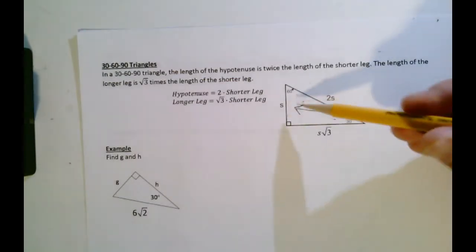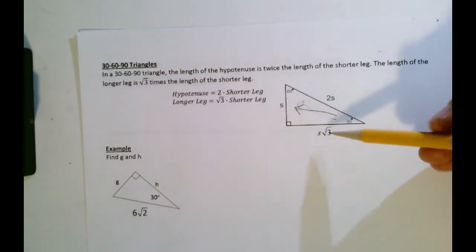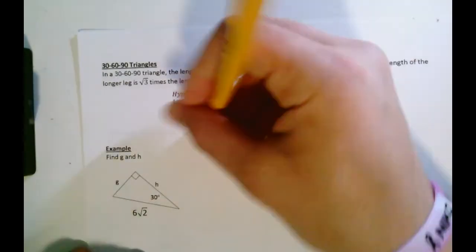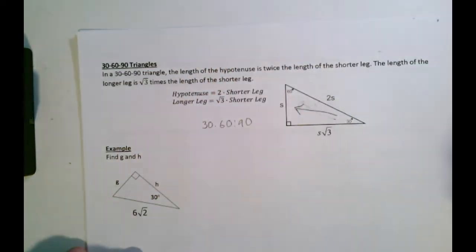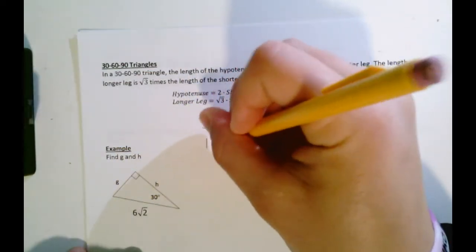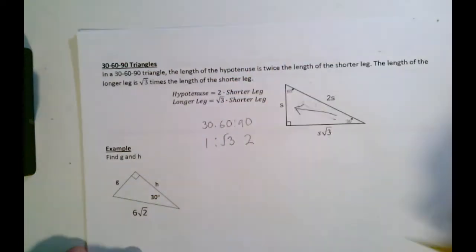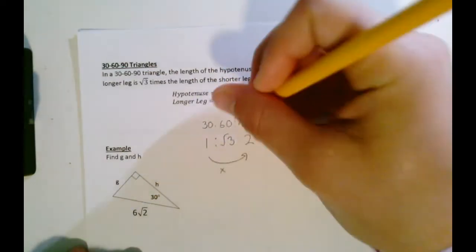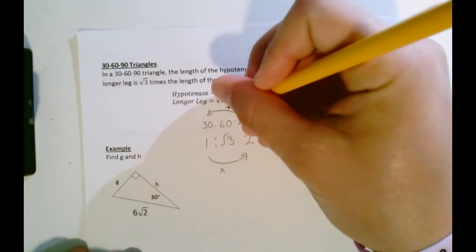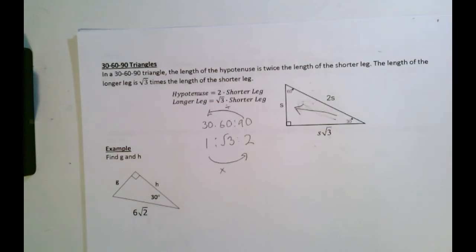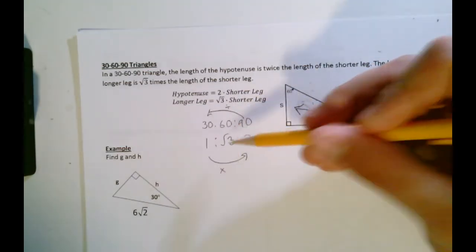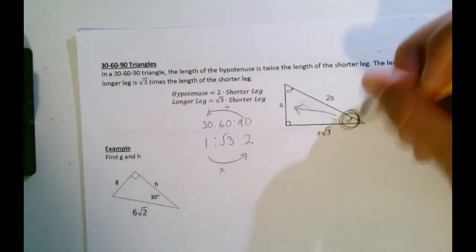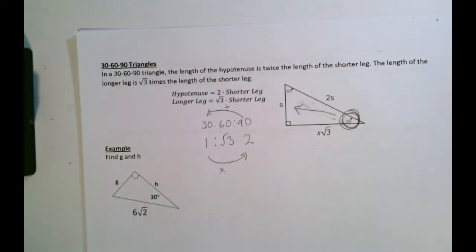And then we have the 60, which is across, is going to be root 3 scaled and then double. So we said 30, 60, 90. It's going to be 1 to root 3 to 2. And if we work this way, we're going to multiply, and work this way, we're going to divide. All right, we just have to pay attention. Are we multiplying or dividing by 2, or are we multiplying and dividing by root 3? And the biggest idea is to get the 30 first. Right? We want to get 30 because everything expands from 30.